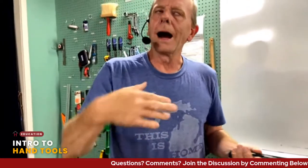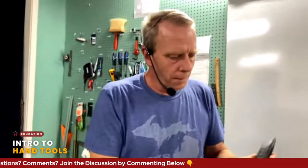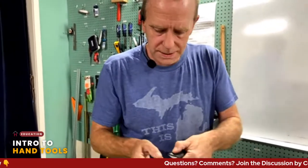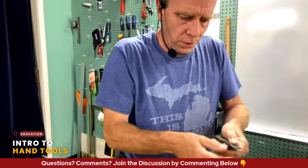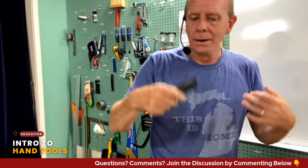If you have one like this, we'll get into how you actually do it and some tricks you can do. Or what you do is, if you buy one where you can get that blade out on its own, you're not having to pull that thing apart. Sometimes there's a little button on the side where I can push it and pull that blade out. Sometimes it's this, push it forward, and I can pull that blade out, flip it, put another blade in. That way you're going to have a nice sharp blade. Because again, a tool like this can turn dangerous real quick if you have a dull blade that no one wants to ever change out.